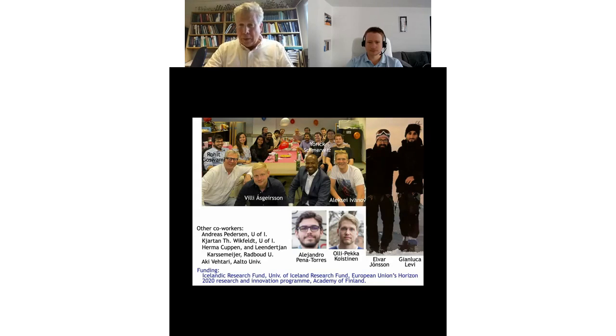The initial machine learning Gaussian process regression work was done by a student, Olli-Pekka Kostinen, in Aalto University, where I was guest professor. And that has been now rewritten in C++ by Rohit Goswami, who's here and sitting by the table behind me. And that's almost ready. It's still being refined, actually, but that's going to be a much faster implementation of this GPR surrogate model approach.